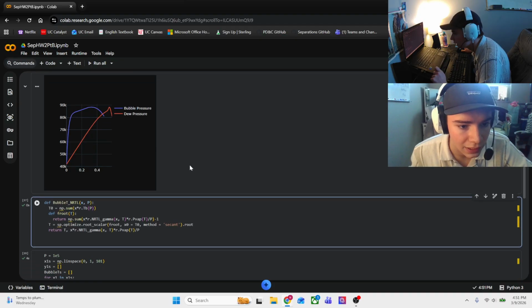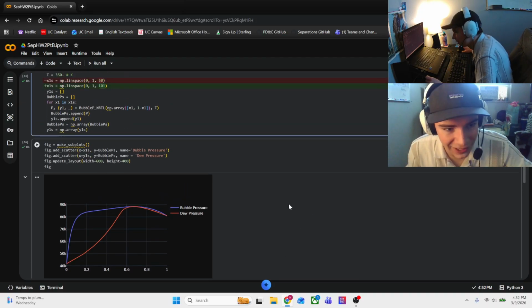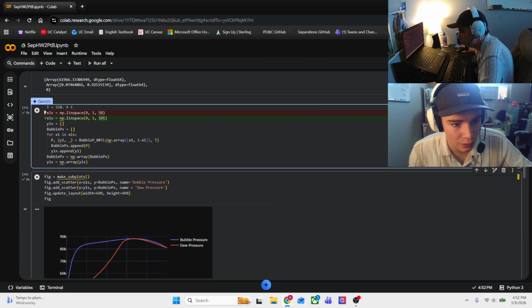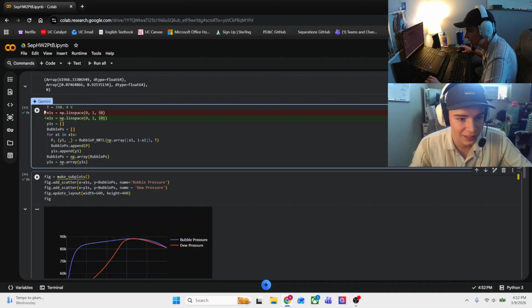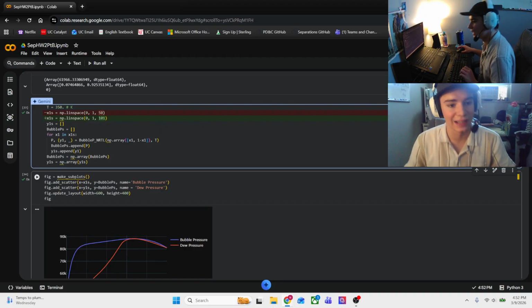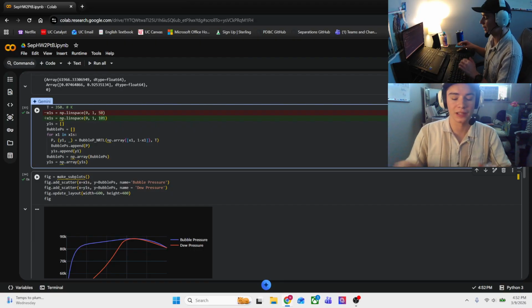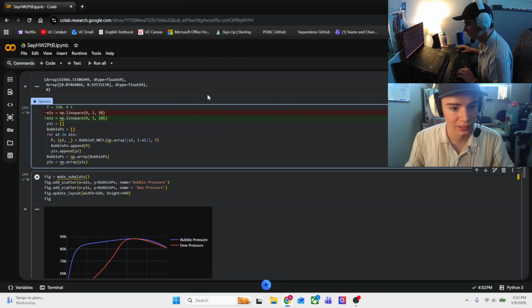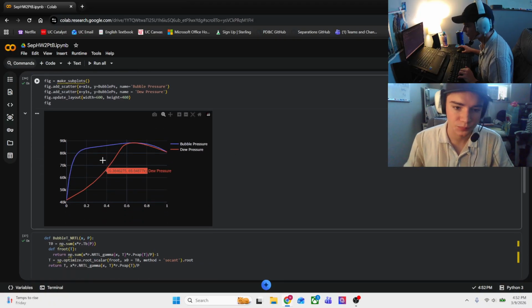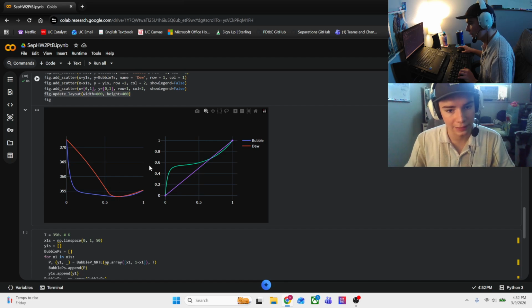Interesting. That is not how that's supposed to look. Give me 1 second. Alrighty, folks, I figured it out. It's because up here, when I was trying to figure out why my code was executing for like 5 minutes straight, I changed the amount of iterations in hopes that it would kind of just force the code to work. So I went ahead and fixed that. So you can see here, we've got our bubble and dew pressure graph based off of our X1 compositions and our Y1s. And we have our temperatures.